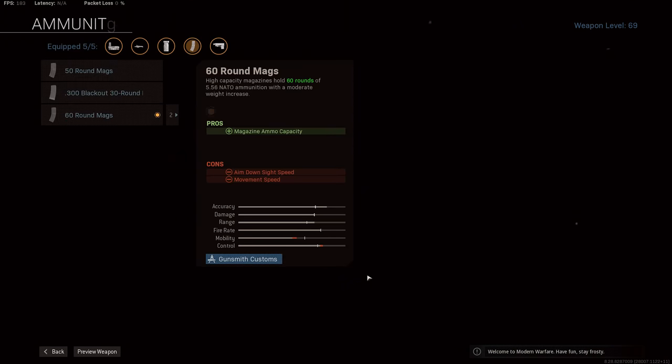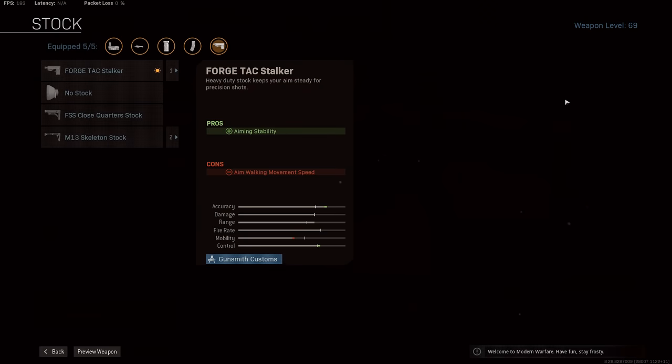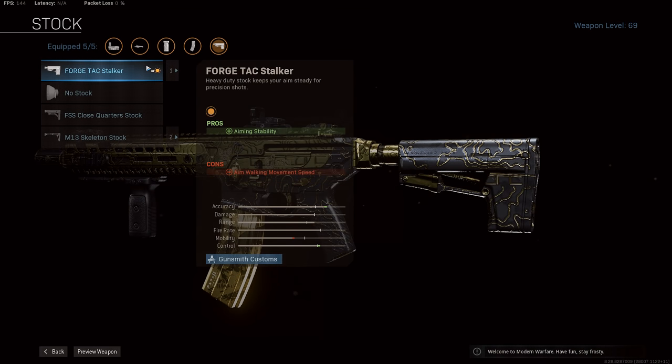60 round magazines, that's a given for Warzone really, you need all the bullets you can get. And then finally, the Forge Tac Stalker stock for rounding out the look of the gun as well as compounding on those aiming stability benefits of the Ranger foregrip. Since we're not taking the monolithic plus longest barrel combo here on the Honey Badger, we need to find a way to make this rifle as stable as we possibly can for long range combat, so as many bullets as possible are hitting the target.